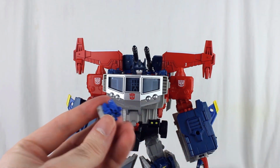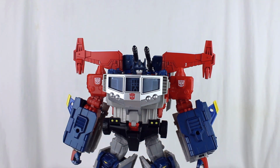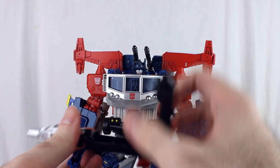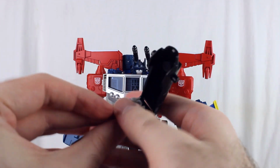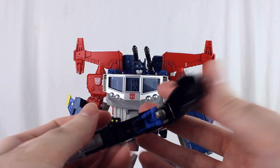You can take the Godbomber Titan Master and put him wherever. You can put him inside the chest piece. I prefer to put it in the gun because the gun can open, which is something I forgot to do. But yeah, its gun can open. The Titan Master can go in there. There's pegs and a seat. You can sit him down and close that up.